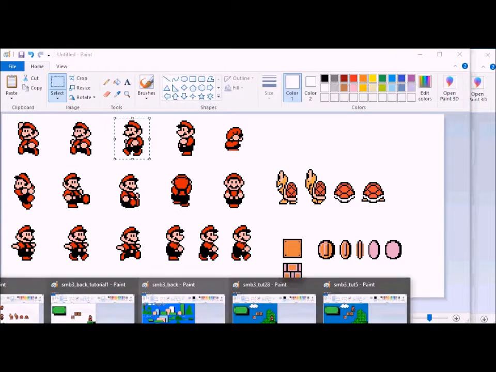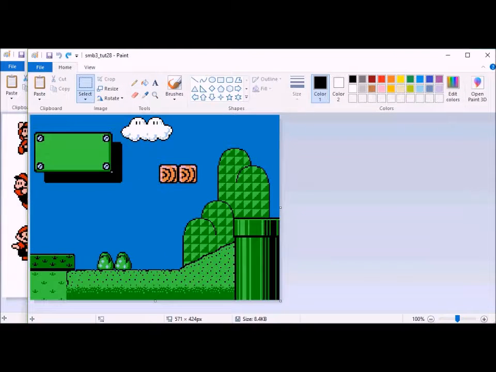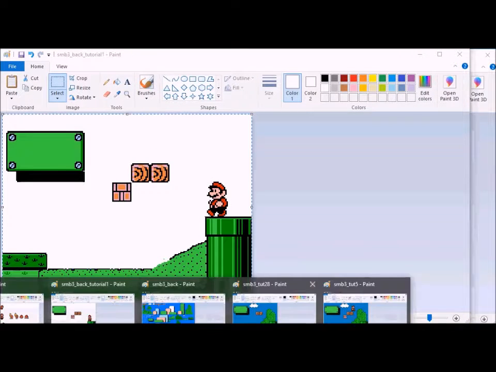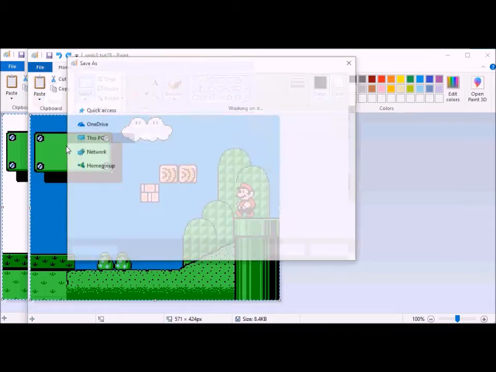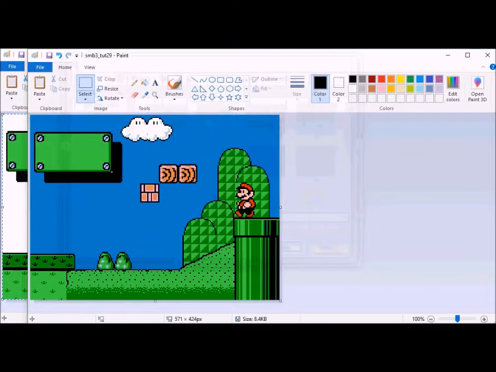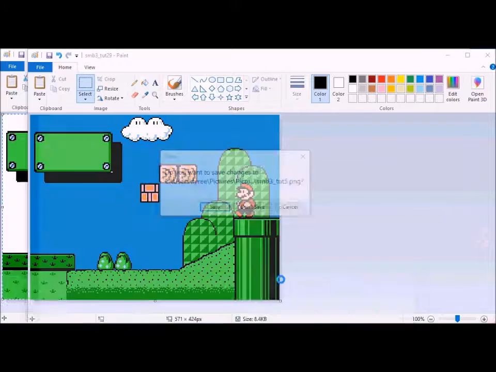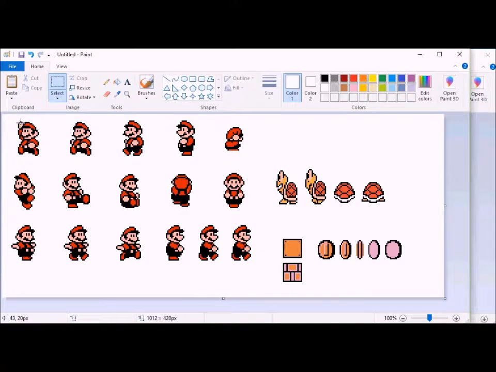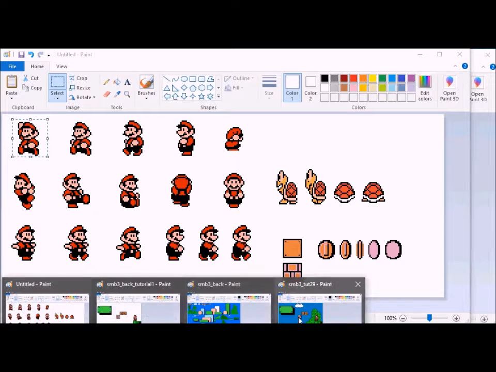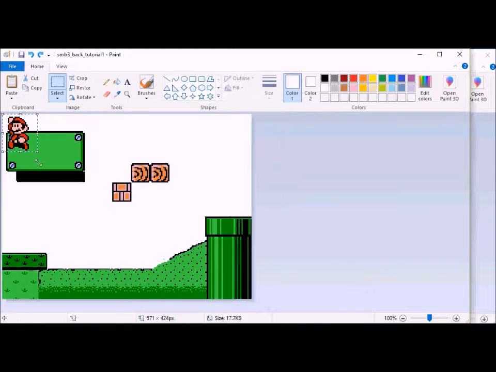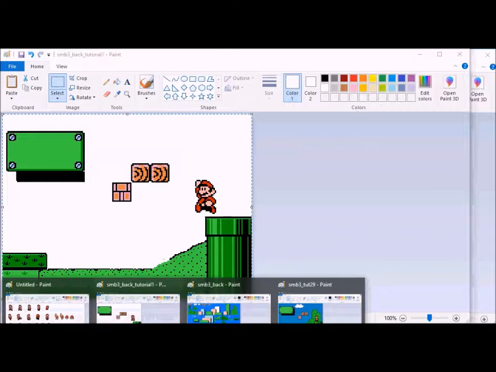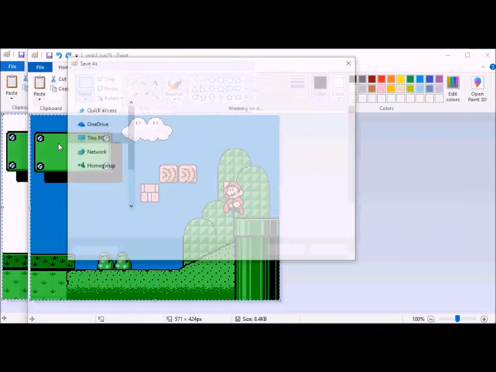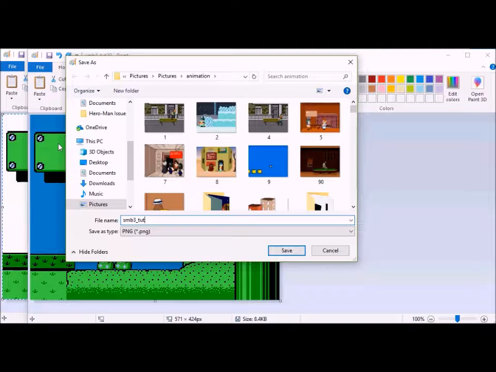Save, 28 frames in. About a third of the way through, I think. All right, 29 is Mario. Make sure you put the new sprite in the overlay frame. Otherwise, you may have to do some backtracking and a lot of tweaking, and that just kills time. I don't want that one open anymore. I had to use that for a quick reference. If the overlay messes up, you do have to do a little bit of backtracking and make sure you don't have any errors in the animation itself. Sometimes you may have to redo a frame.